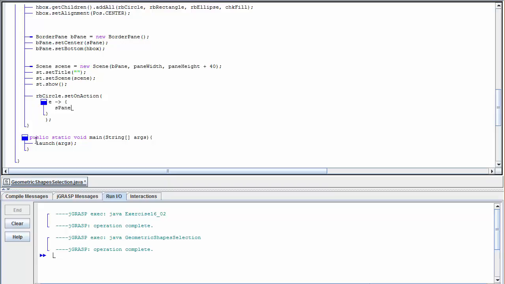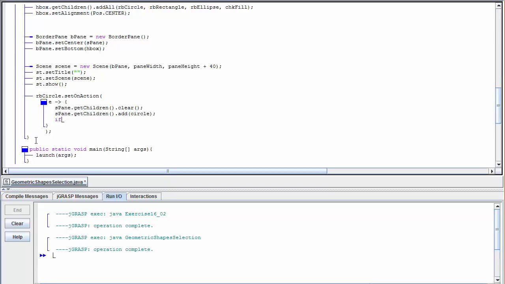Well, we are going to play on our stack pane. The children of the stack pane, or actually the child inside the stack pane, is singular: the geometric shape that we are trying to display at the moment. So we don't care what we were displaying until now, but we are going to clear it. Get rid of it, and then we are going to again access the getChildren collection and add, well, we add the circle because you selected the radio button that corresponds to the circle. We had here the circle geometric shape that we already created.